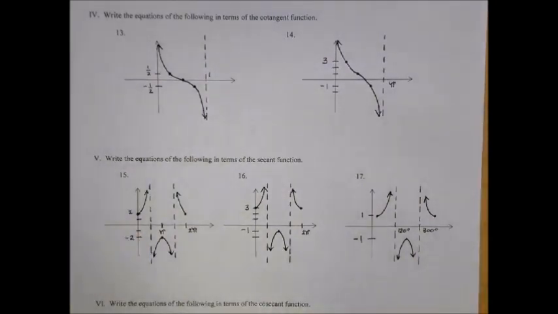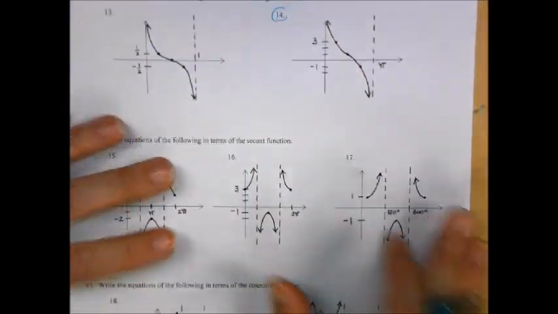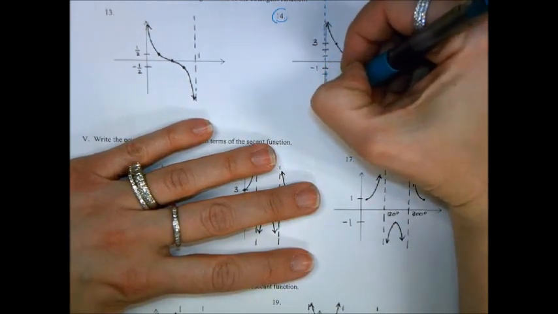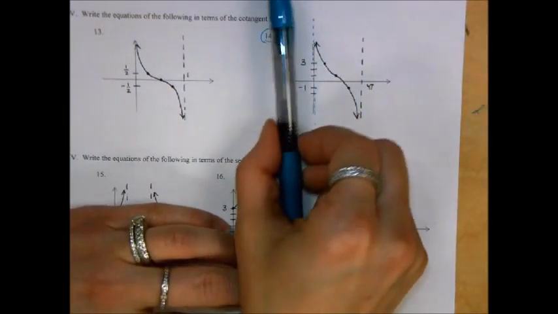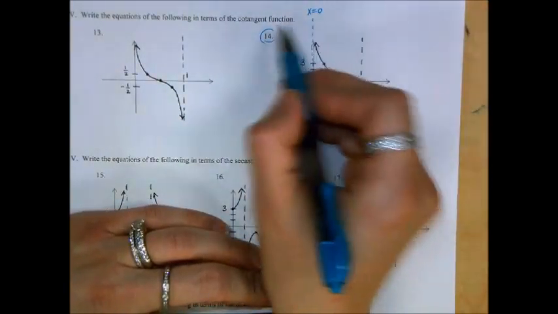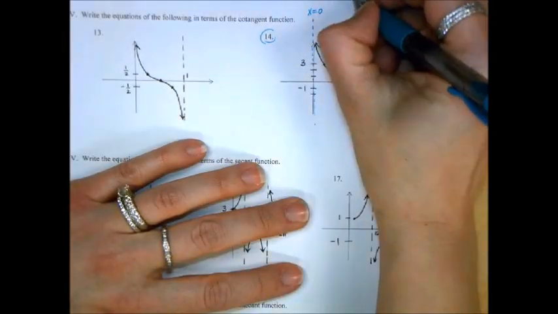So we'll do a cotangent graph first. And we'll go ahead and do number 14. So we have one asymptote here along the y-axis. The other one's over here at pi. When you graph cotangent, we always have that one asymptote at 0 unless there's a left or right translation. So since it's still here, there's been no horizontal translation. So out of all your values here, you don't have a c value.